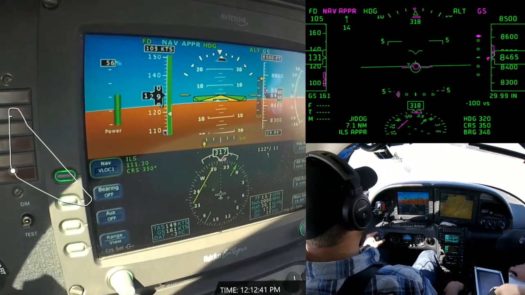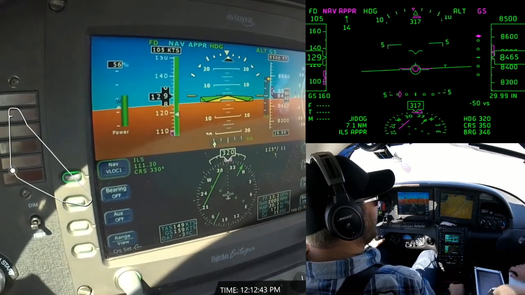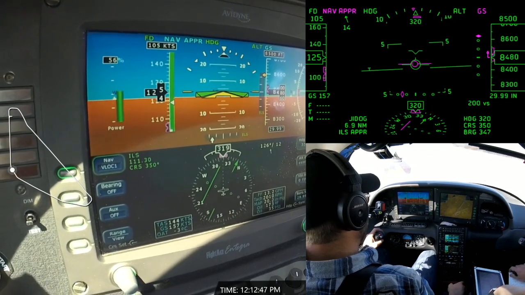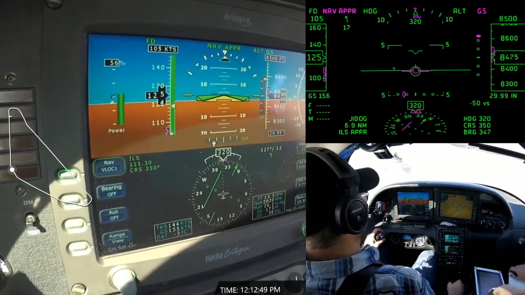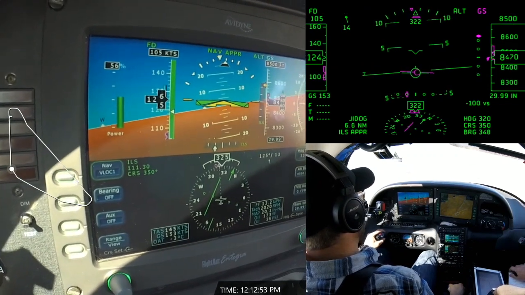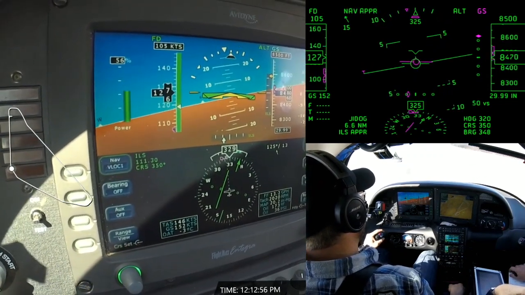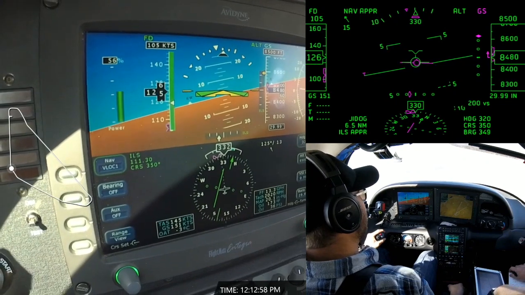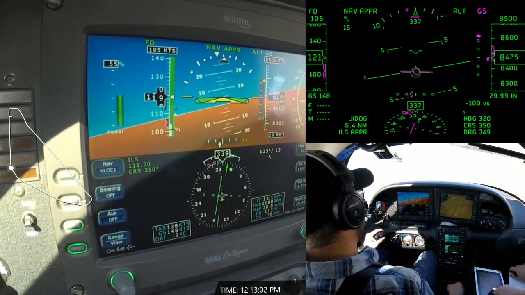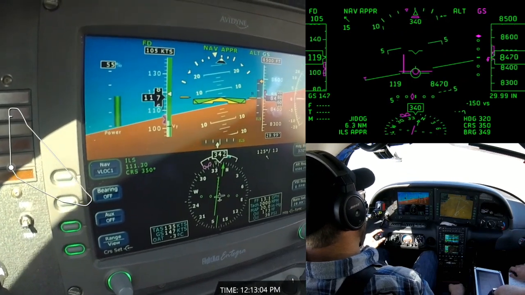The best part about it is it automatically declutters. The approach environment and the arrival to the airport is some of the busiest times, especially if we're on an instrument approach procedure. What the HUD's going to do is it's going to shed non-relevant information for me, and it's only going to provide me information that's relevant to the type of approach that I'm shooting. So now I can look at my course information, I can look at my altitude information, and I can get my airspeed, all without having to bounce my head up and down inside.